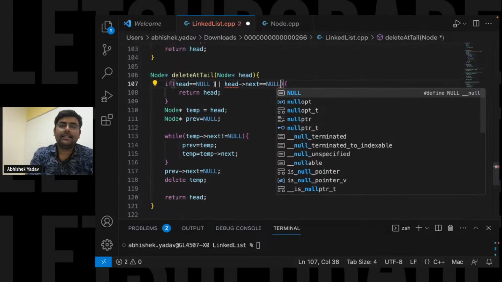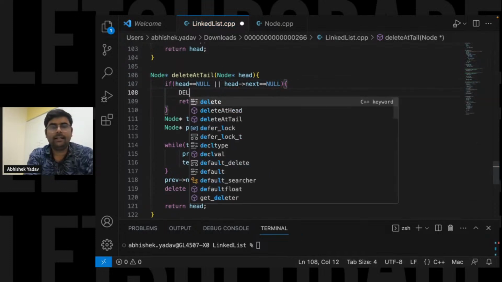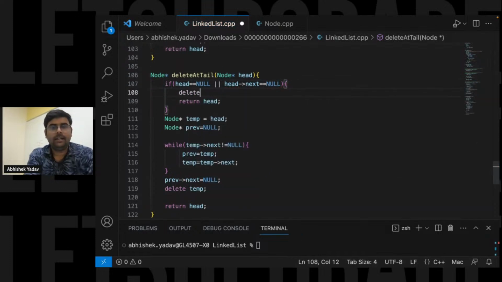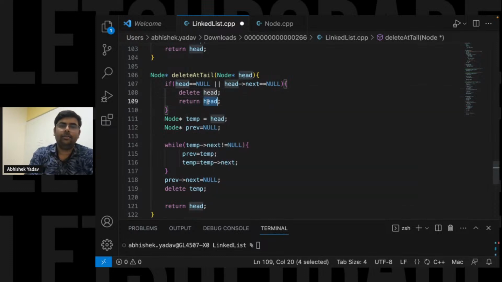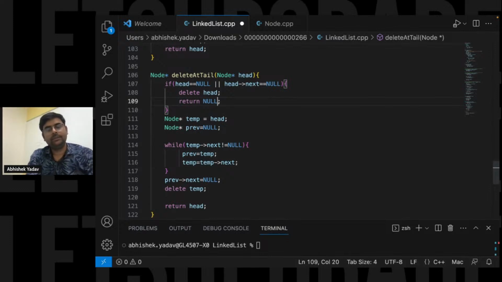And in that case, guys, what I will do? First, I will delete the head, and after that, return null from here, right? Yes, this is clear now. Everyone present in the class, now this is clear.